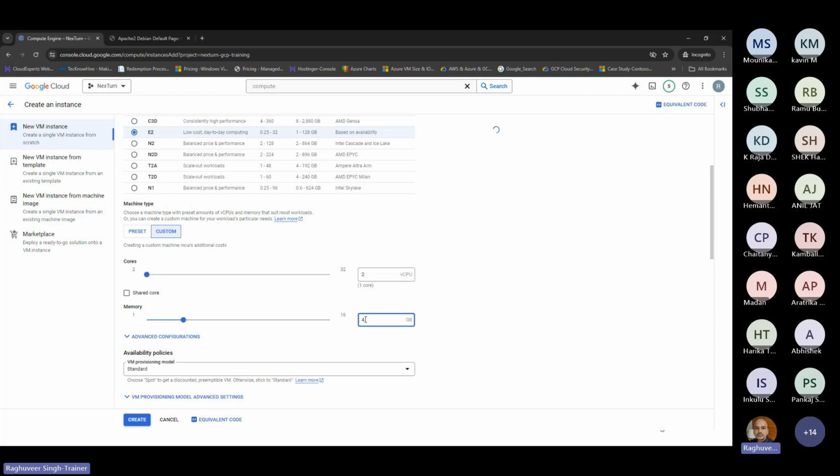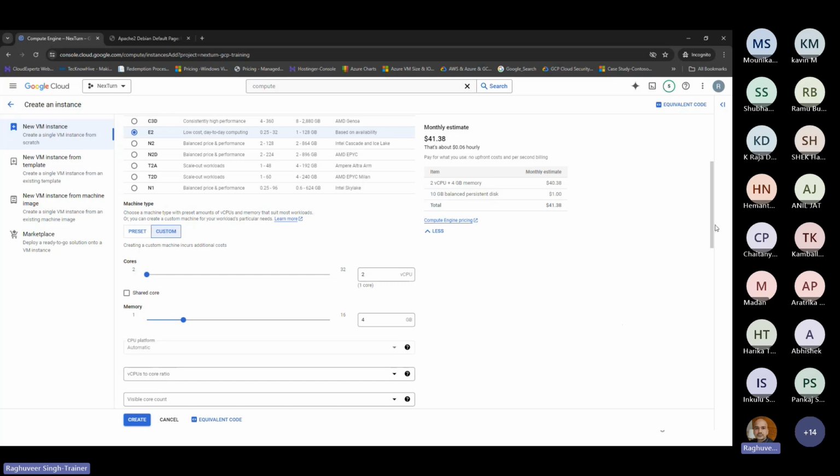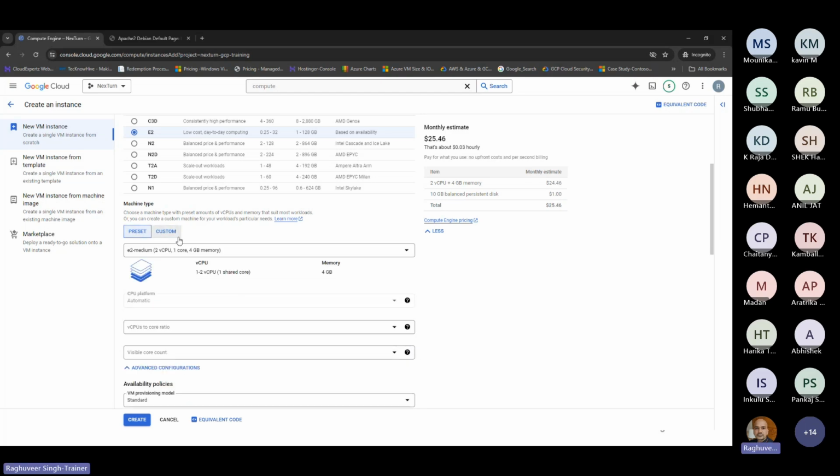So 2 virtual CPU cores and 4 GB RAM you're taking here. So I'll go with the preset. I was just trying to show you where exactly that configuration is. You also have an advanced configuration option here, wherein you can also select vCPU to core ratio and visible core count. So let's just go back to the preset and go with this configuration wherein I'll get 2 CPU cores, 4 GB of memory. I'll move on.